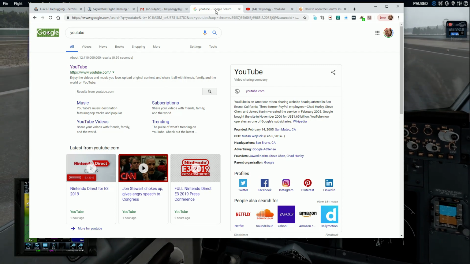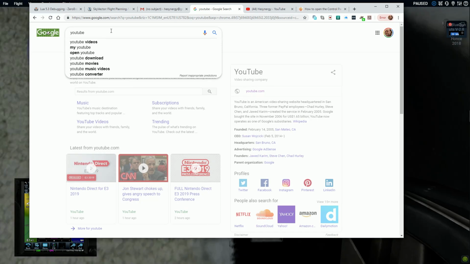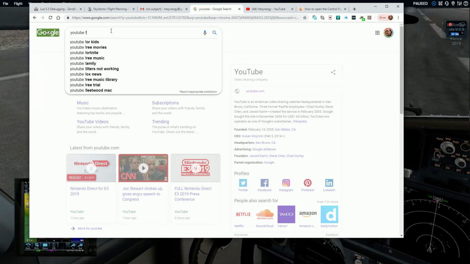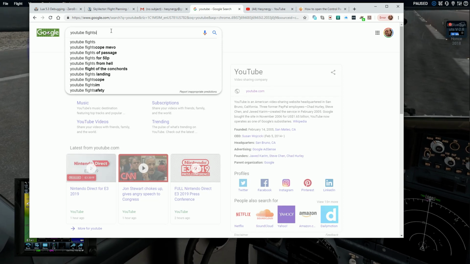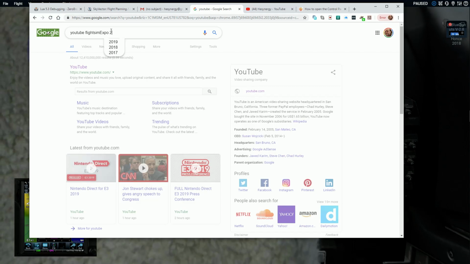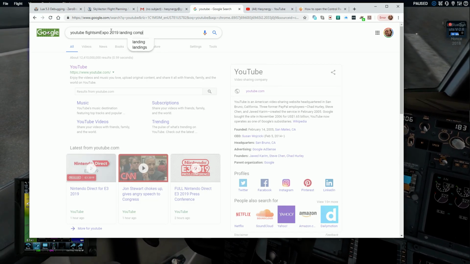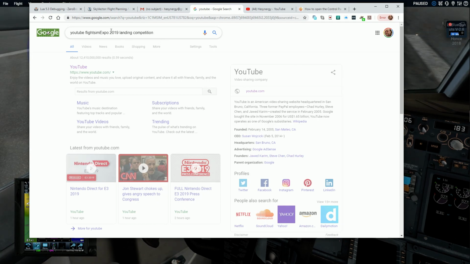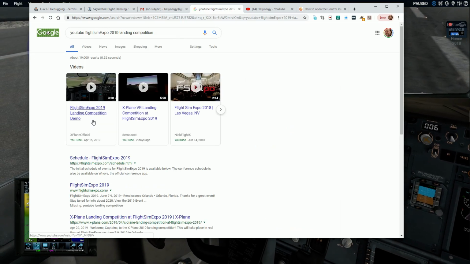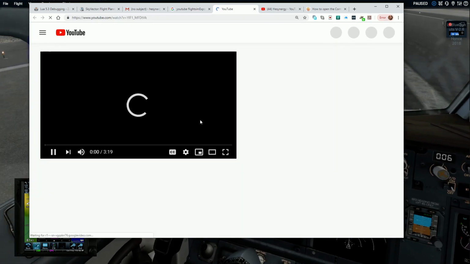FS Flight Expo 2019 landing competition.